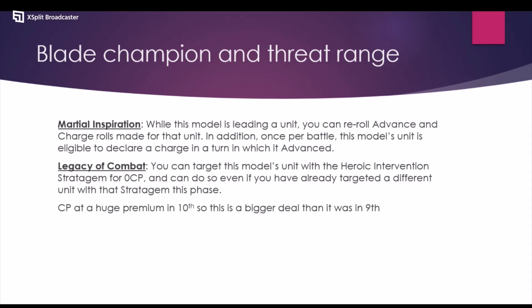So this is a bigger deal than it was in 9th edition, because obviously the CP premium of the CP reroll is much higher. You don't start with tons of CP anymore. Depending on your list, everybody just starts with a very low amount of CP, so you have to use them very carefully, and having access to a reroll on the advance and the charge is actually pretty powerful.